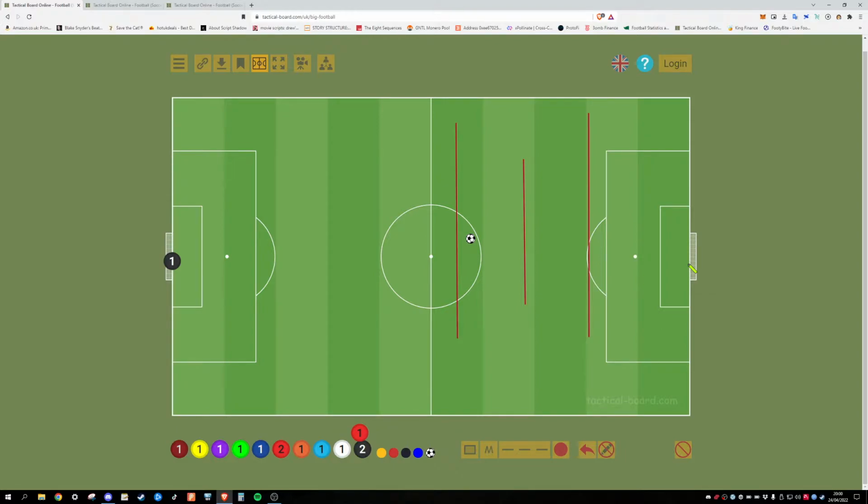This is obviously a high block, but the principles are the same for a low and a mid block, which is that you want to keep the lines between the defense, the midfield, and attack as compressed as possible. The reason why is because players like to look for space in between the lines. You hear a lot about line breaking passes. This allows a player to progress the ball more effectively.